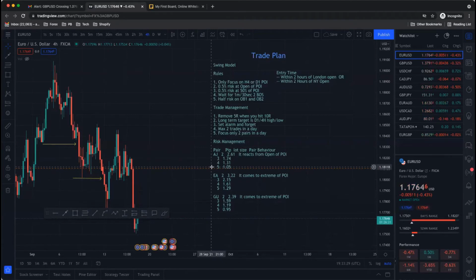And I will not take a trade if my stop loss is more than 5 pips. It doesn't be worth it. So you need to refine it. How to refine and all that stuff, I already taught about this, so you go back to my previous video. You need to have this kind of stuff written on your wall, or maybe on paper stuck onto your wall, so that your risk is consistent whenever you trade.